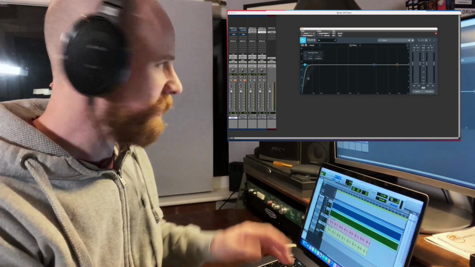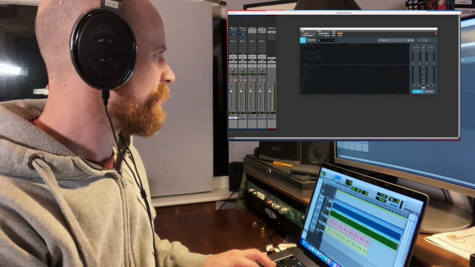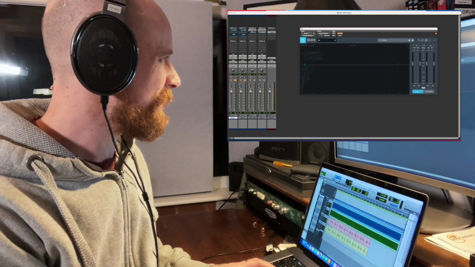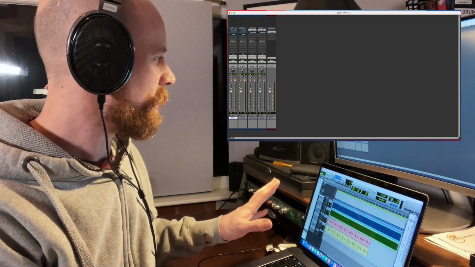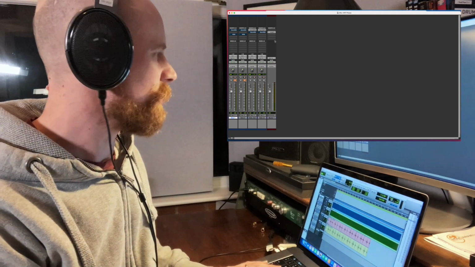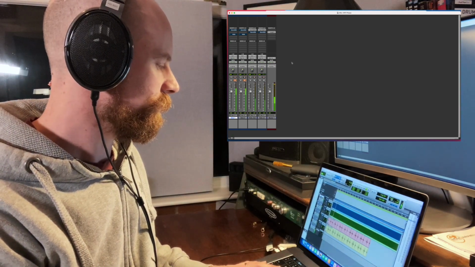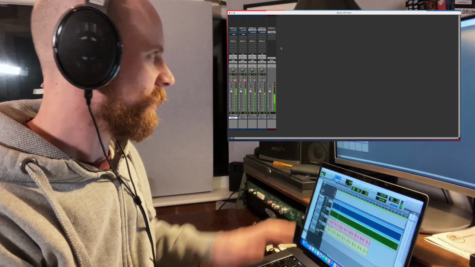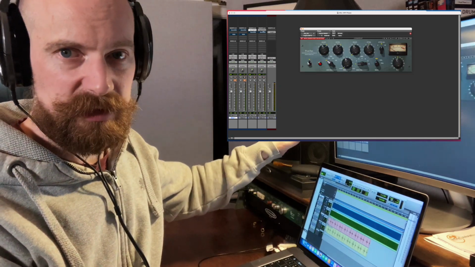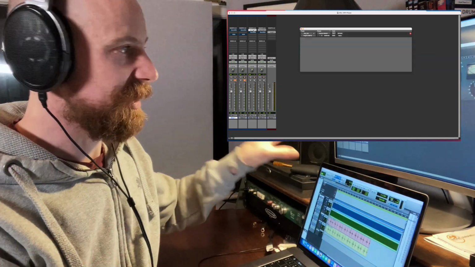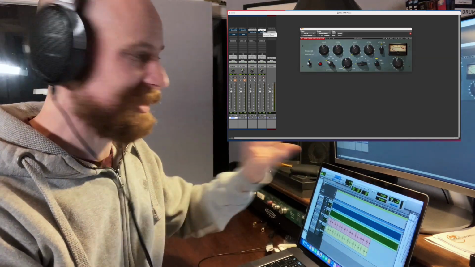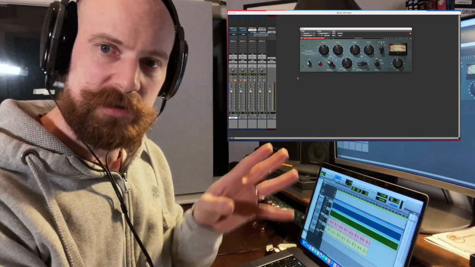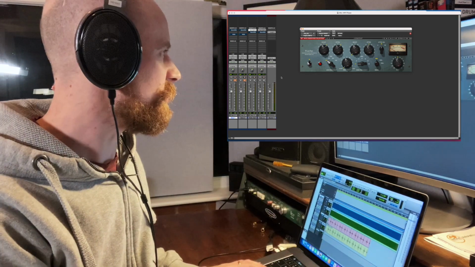So this is a kick. Let's bypass these and listen. I've put identical Pultecs on each one. They're exactly the same, just to boost the low end so we can hear what's going on. Now, as I said, they're exactly the same. So if they are introducing, which they will be, some phase distortion, it is exactly the same on both channels, so it won't make a difference.